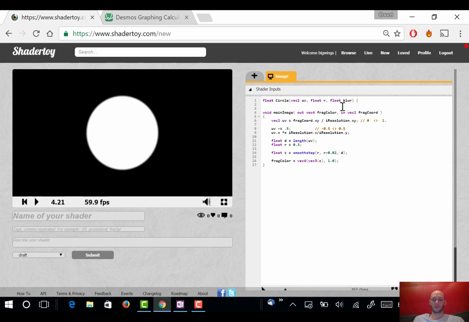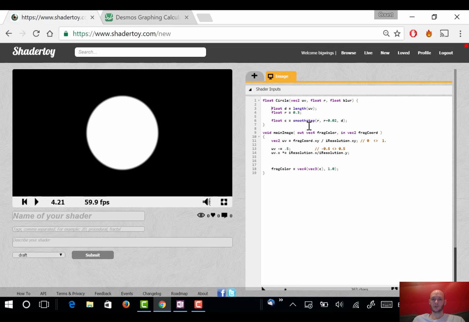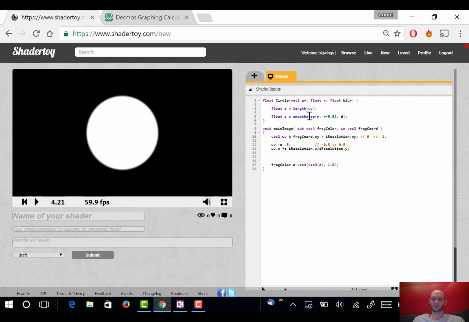Now I'm just going to cut this stuff out of here, and I'm going to copy that into my circle function. So D is my distance, and R is my radius, which I have over here, so we're going to pass that into this function, so I can take it out of here.